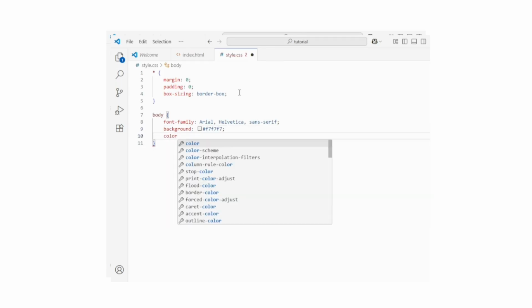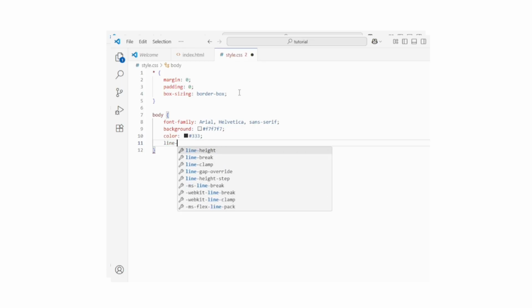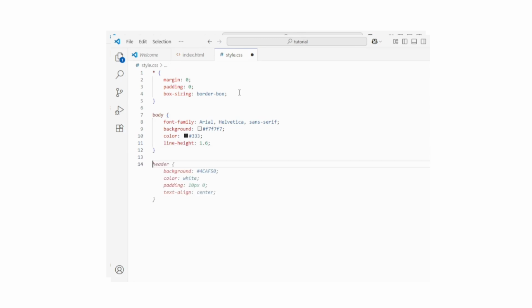They also have the color. Three. You have the line height. So that will give height to each line. So this gives our site a cleaner, modern look.